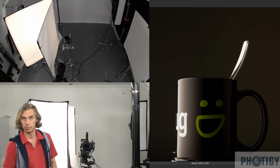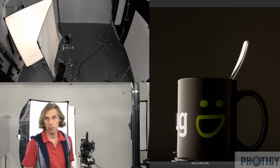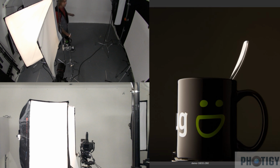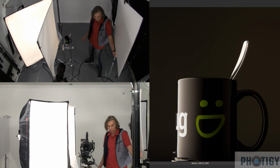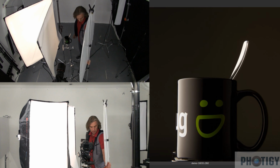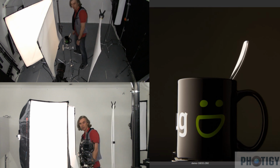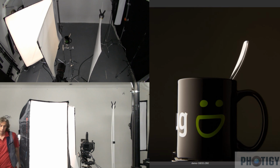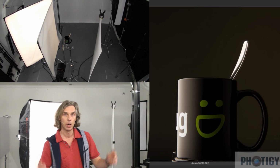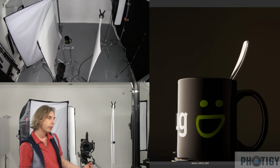What can be done here to make this shot better? Something from the other side, right? It's just too dark. And the simplest way to add light, again, I'm talking about doing it without spending, let's say, any money, we add in a reflector. What I have here is a white cardboard, probably $1 or $2, right? It will reflect the light.